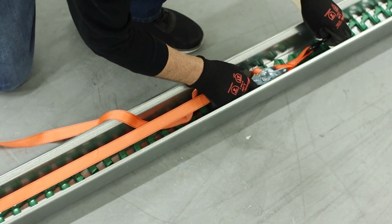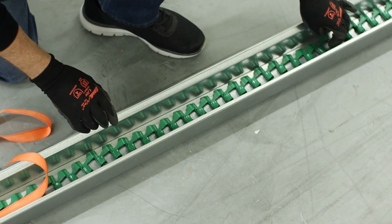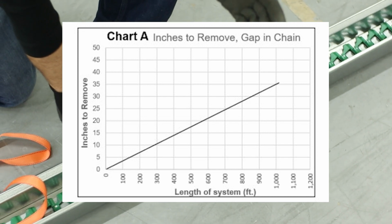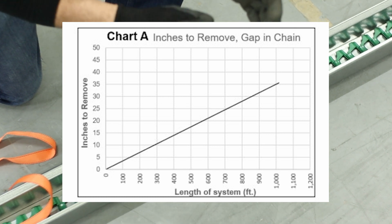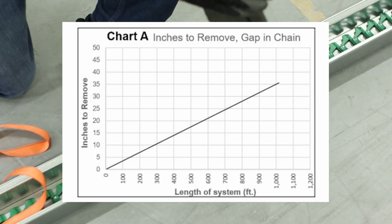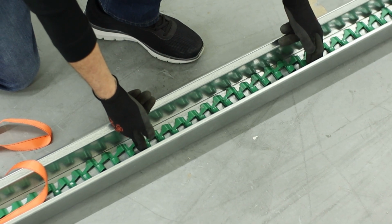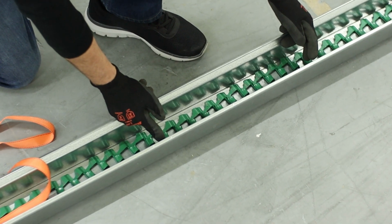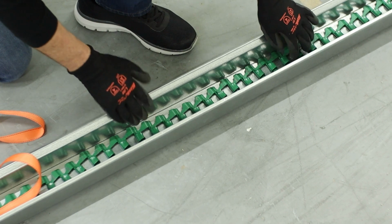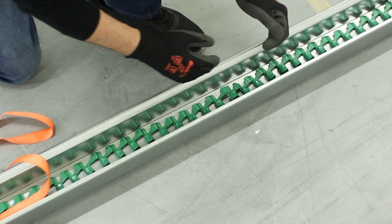And now that you have this tight, what you're going to do is go to your chart in the manual, and you're going to look at the length of your chain, so if you have a 200-foot loop, it would be 400 feet of chain. You're going to use your chart to see how big the gap is that you want before you connect your links. So if for 100 foot you want 3 inches of gap, you're probably going to take out 2 sections of chain and then put it back together.